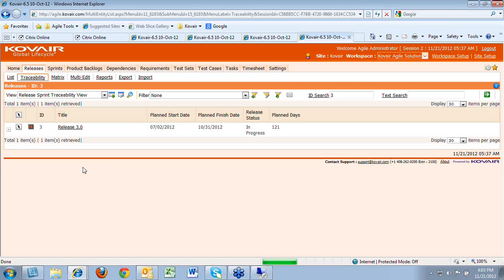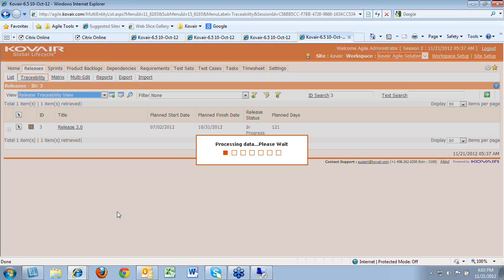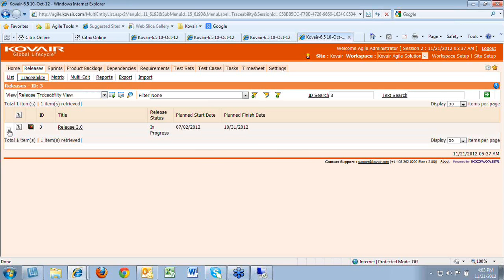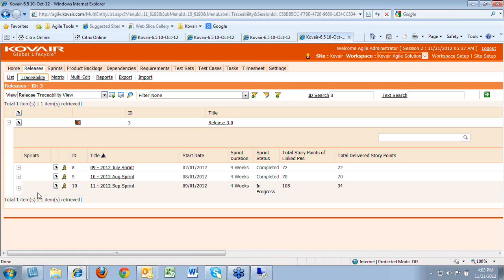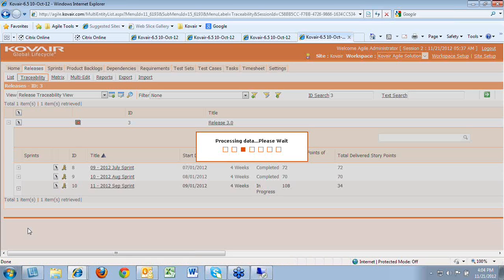So let's take this particular release 3.0 and proceed it forward with this. So you can see the release is having a number of sprints into it. Drilling down the September sprint, you can see it is linked to a number of user stories.